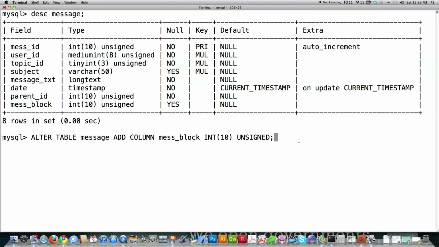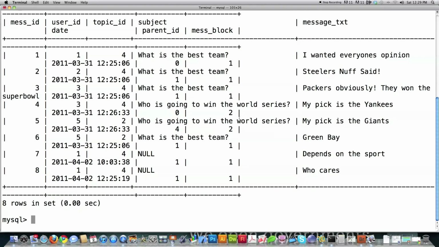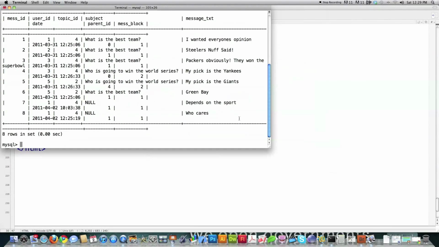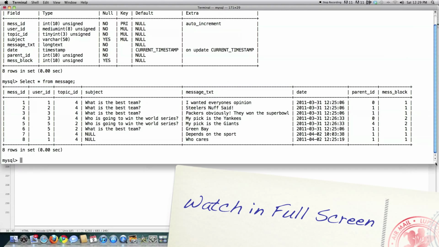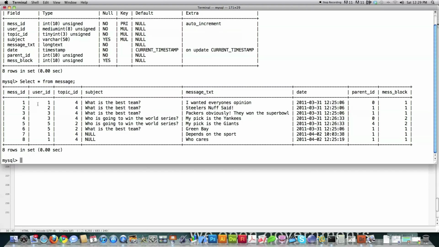And then you can also see, if I want to list out all of the data in there, it's kind of a little bit messy, but that's because everything is so blown up. If I stretch this out, you can see exactly right here, everything is in the same message block if it's a comment that pertains to the same subject. And then I'm also tracking message ID, user ID, topic IDs, and dates, and all these other different things.